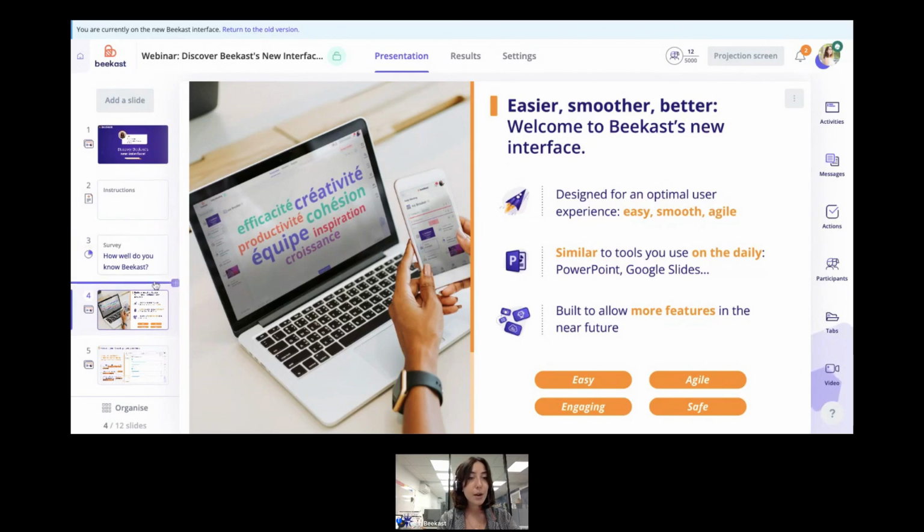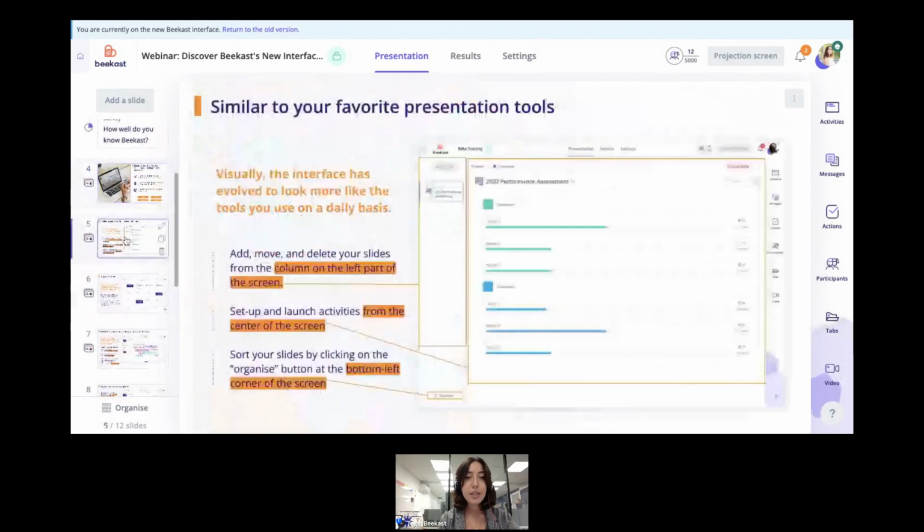So here we are now. As you can see, the first thing that we wanted to make very obvious was that Beekast's new interface looks a lot like the presentation mode that you are used to in other tools. So we wanted your user experience to be smoother.